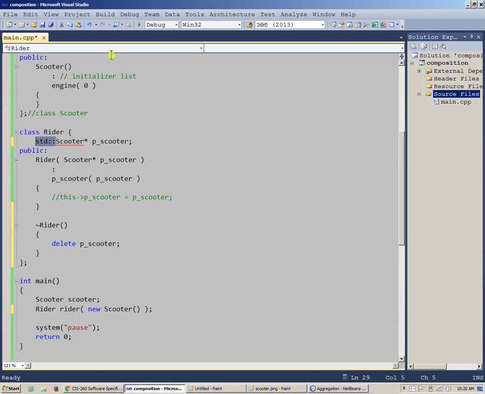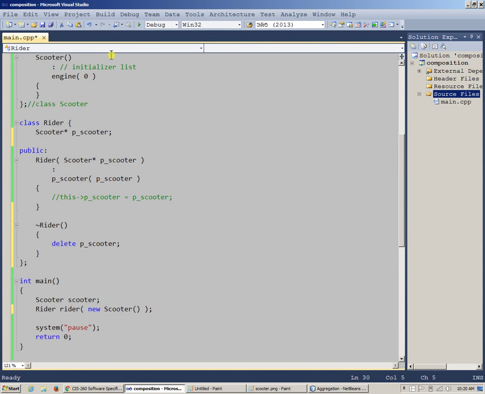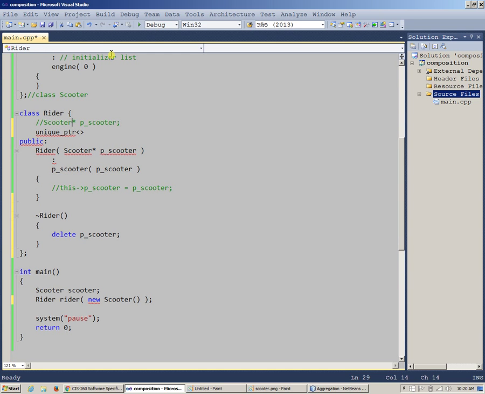So actually, let me just duplicate this. Unique pointer to scooter, something like this. Unique pointer to scooter, and this is going to be our scooter thing.